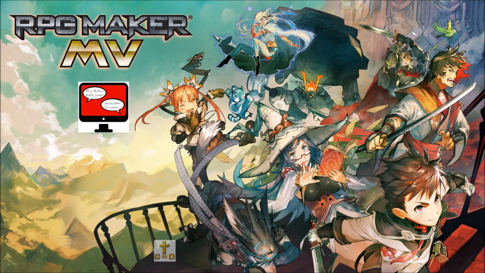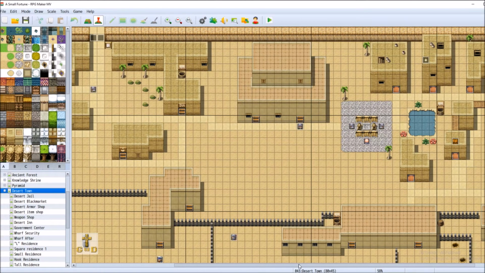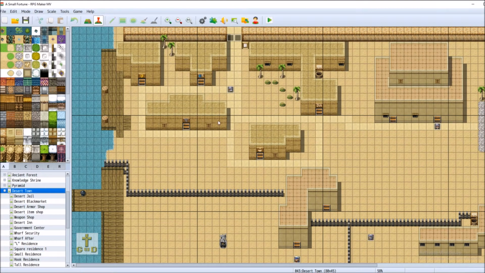I have been working on fleshing out some of the content I've made in the past. I'm going to continue doing that this episode by heading back to the desert town of Nahoe. So let's dive in. Okay, so I have a lot of disjointed parts in this town that need to be strung together. The first one, the most important one, is the entrance here.